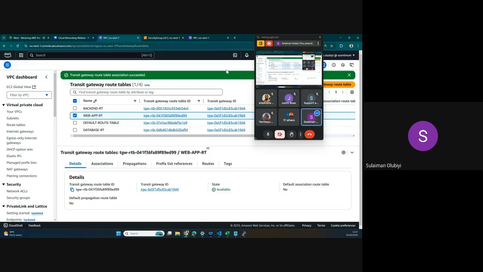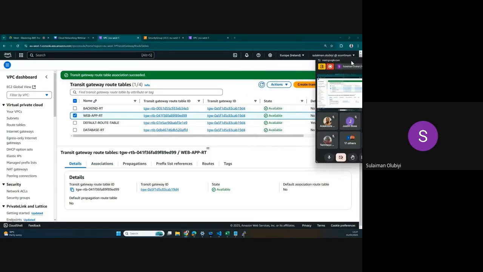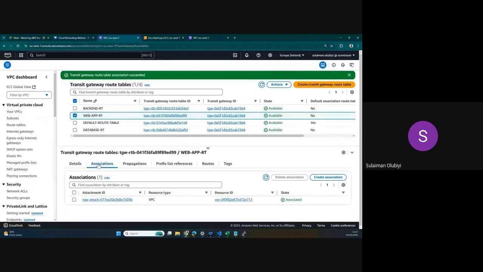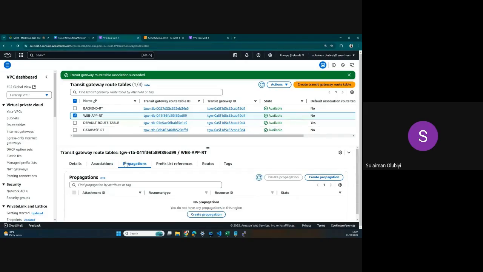Now, this web app route table, I have it already here. Who is the owner? Who is the associated VPC? The associated VPC is the web app VPC. So what am I propagating?